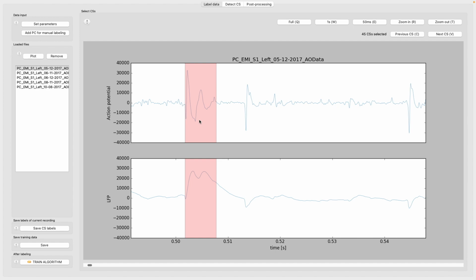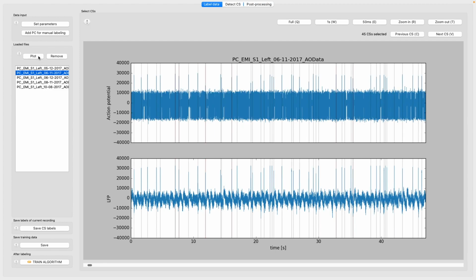What I forgot to mention earlier was that the moment you upload these files, for example, let's load a new Purkinje cell and plot, you will see that it also shows you how many complex spikes have been selected already in that cell. So your complex spike labels had 45 complex spikes labeled, which is what is seen here.